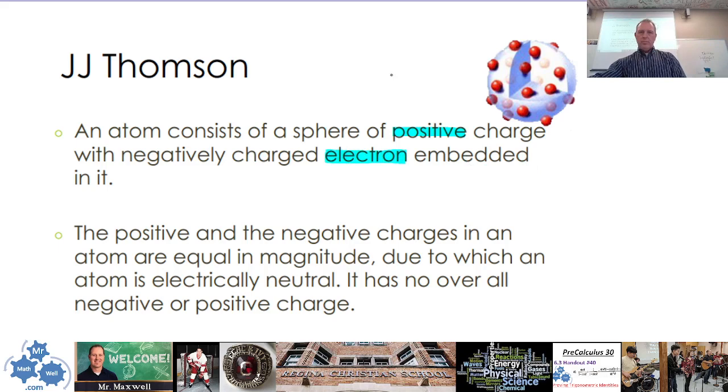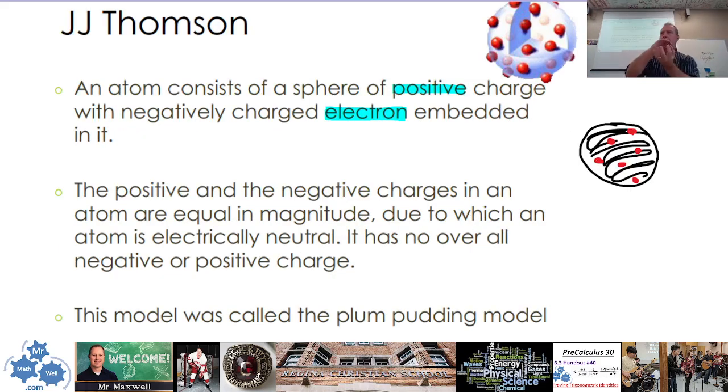So you've got this ball of positively charged mush, and inside you've stuck these negative electrons. It was kind of like a ball of pudding, and inside the pudding were little pieces of fruit, and those were like the electrons. As a matter of fact, he called his model of the atom the plum pudding model. He was English and they ate a lot of plum pudding and everybody understood what that meant.